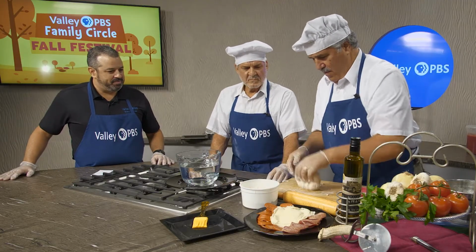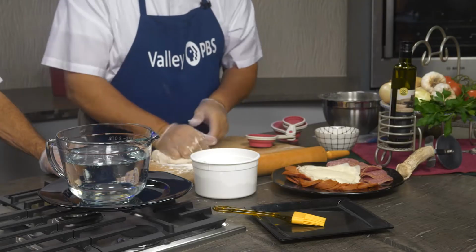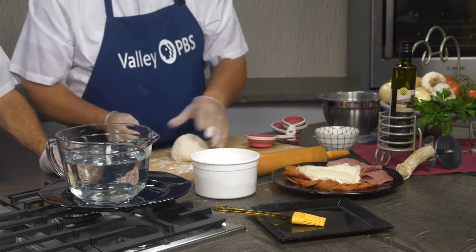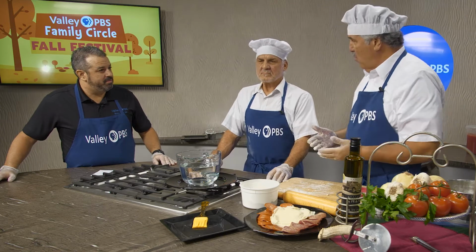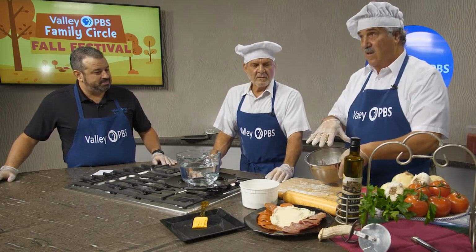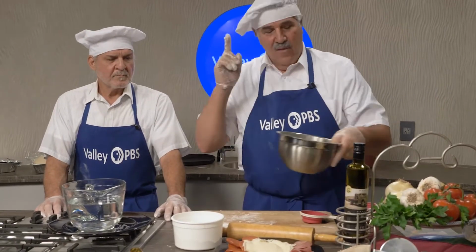And this part will be set aside, and we call it proofing. It will proof, it'll raise, take about 45 minutes to an hour, sometimes 2 hours, depending how warm or how cold it is. Once it proofs to double size, punch it down, it'll proof one more time, then you're ready for that.